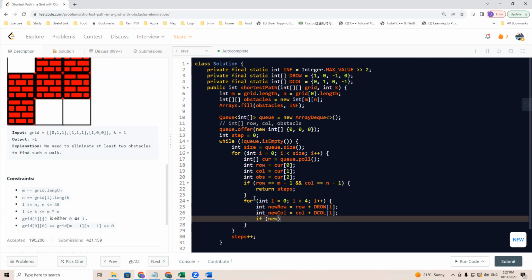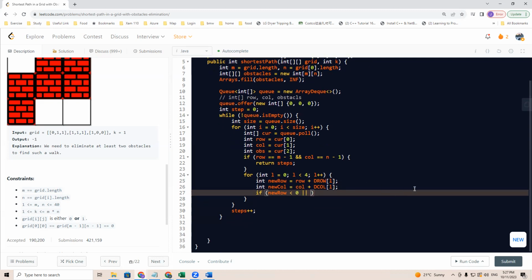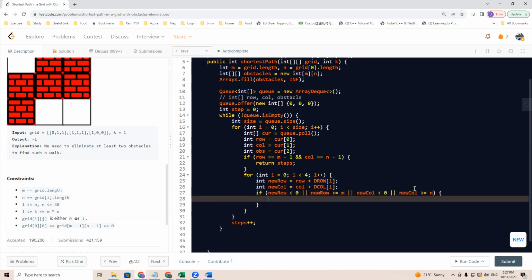If new row smaller than 0, or new row greater or equal to m, or new column smaller than 0, or new column greater or equal to n, we're going to continue, because this is out of bound.